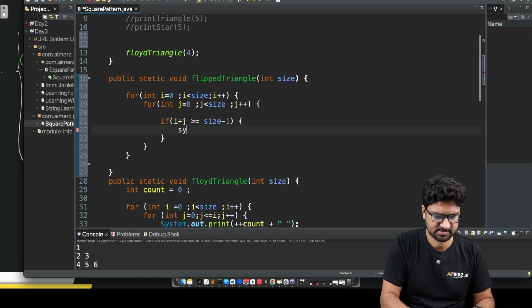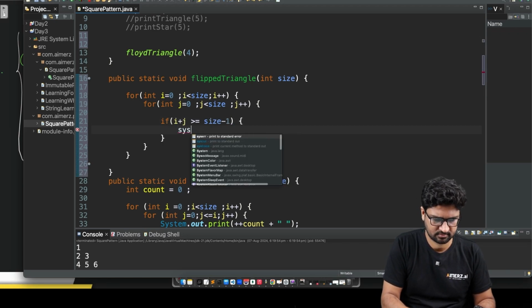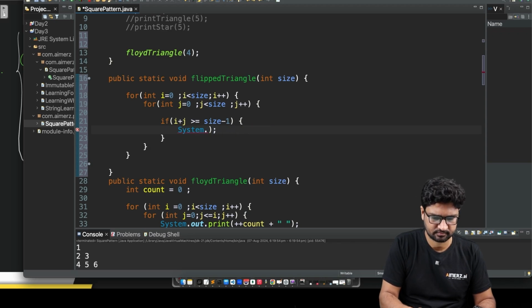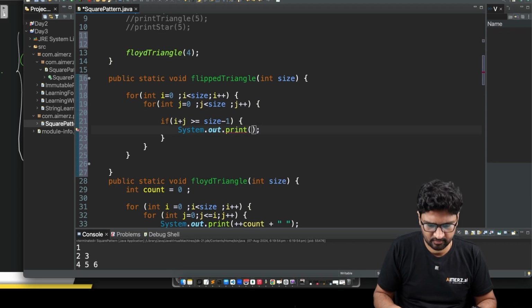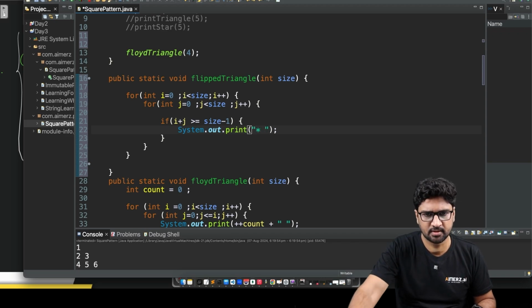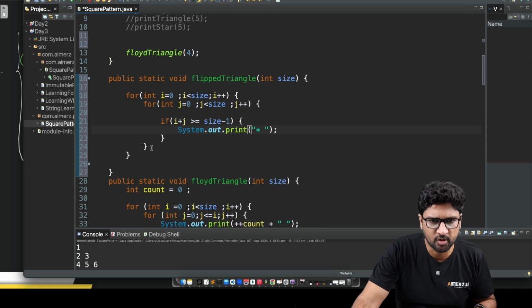So I say System.out.print, and I should print a star here. Done.